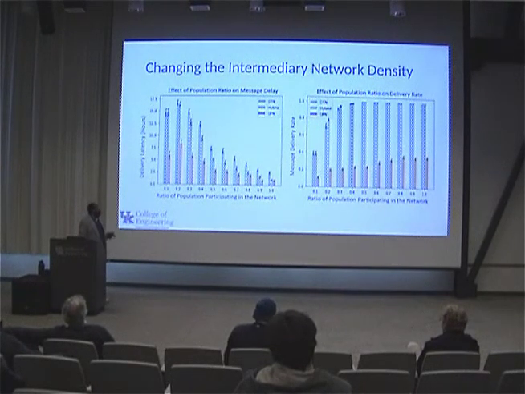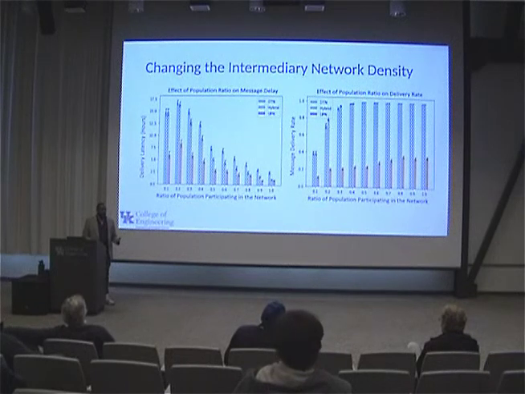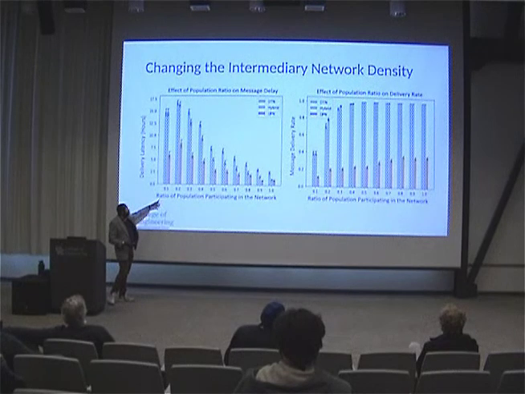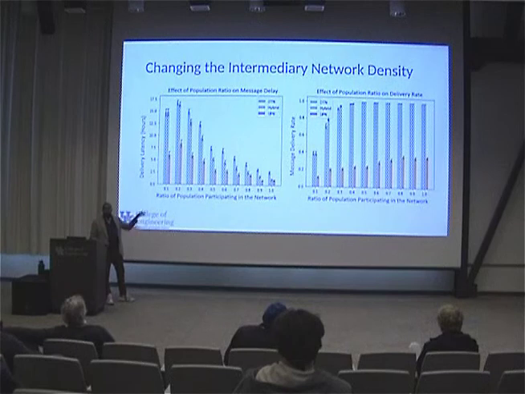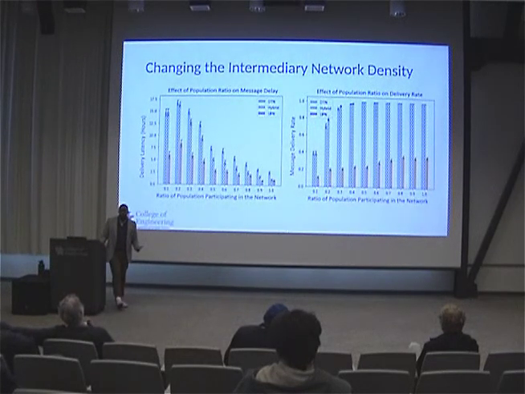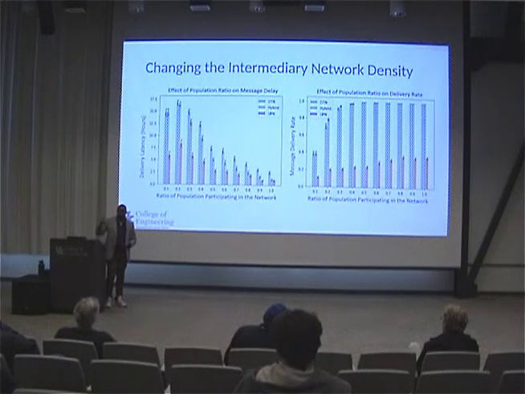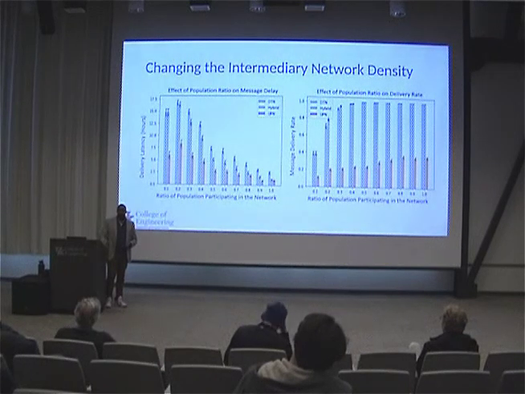So here, I use the red line first. The red line tells us, well, do we actually need a network that I've discussed earlier, right, in this type of scenario? So if you look at red, and we look at when you have about 10% of the population participating, we see that it has a very low delay. Remember I said on this first graph, lower is better. So cellular has the lowest delay throughout this whole thing. Well, that's what we expect, right? Cellular should perform the best because if I send some data now, it should, if it's small, which it will, which we'll see in a second, we're sending small pieces, it should go immediately, right?